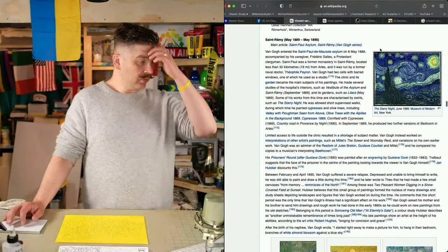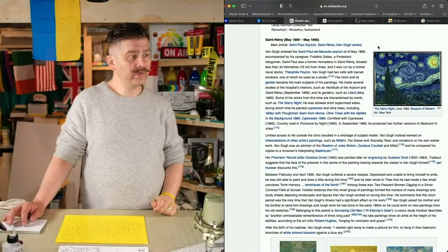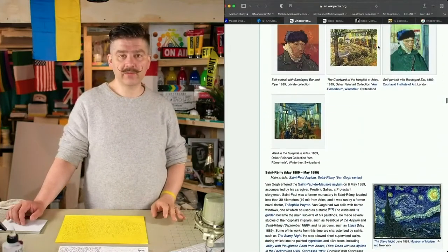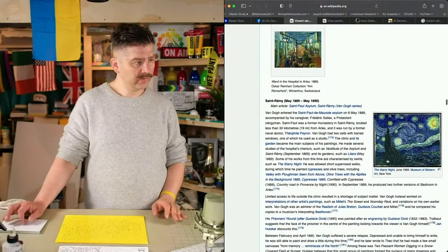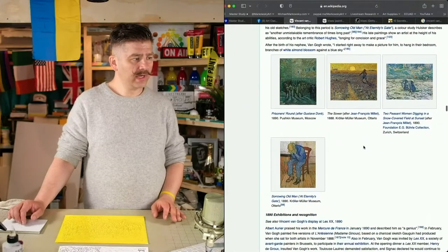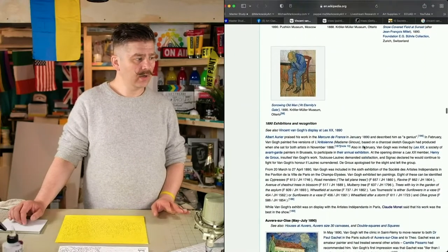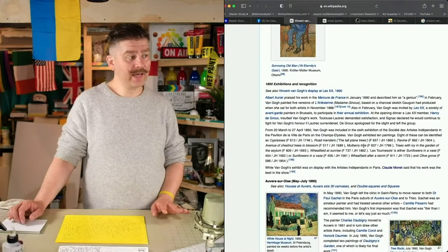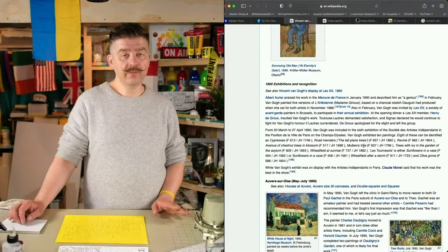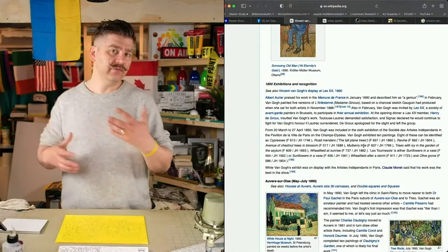So we see that by this point in 1889, Van Gogh is now creating really his most iconic artworks. We have things like The Sunflowers completed, Starry Night completed, and it's during that final summer of 1889 where he is both at his peak, but also starting to have some health struggles, mostly mental health struggles.